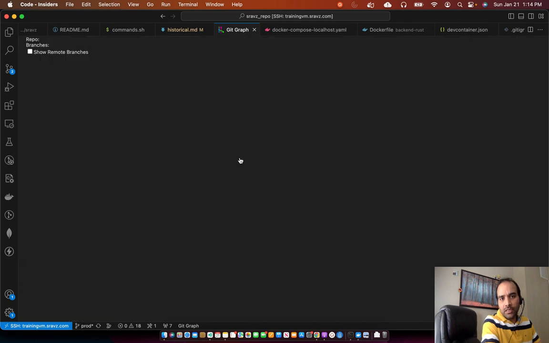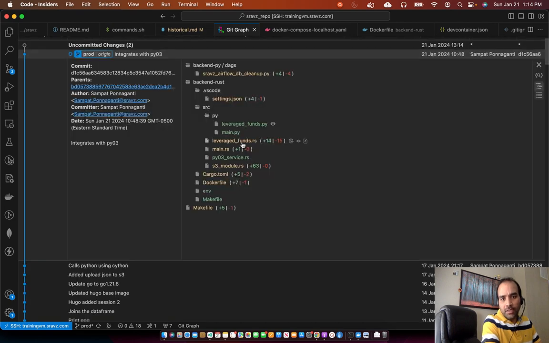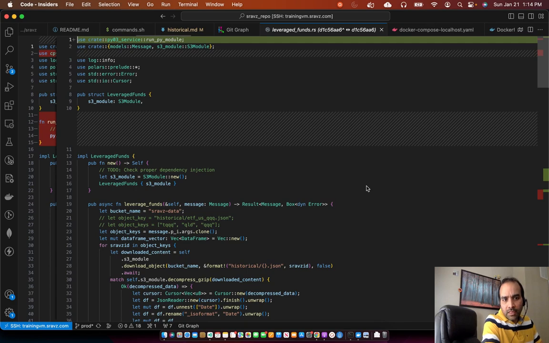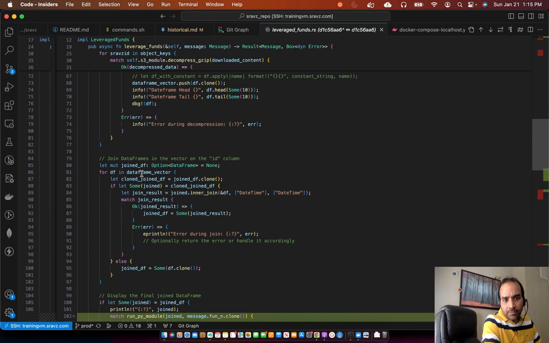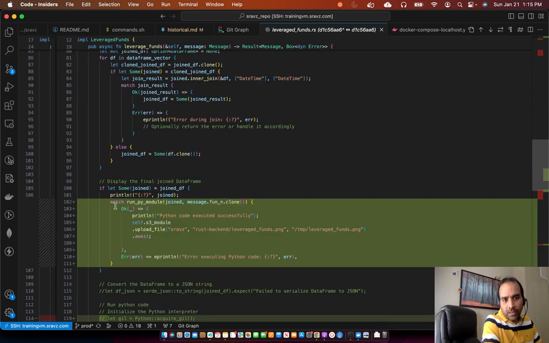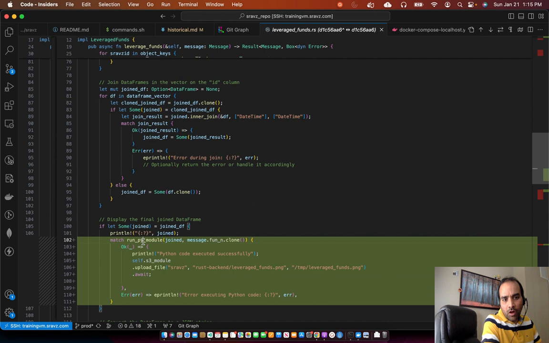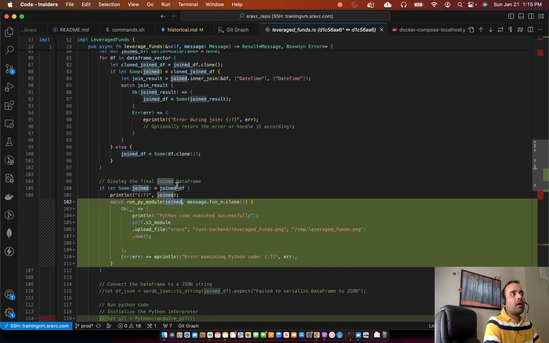I'll close that out and go to the leveragefunds.rs file. In the leveragefunds.rs file, we discussed this whole code base. Now we call the Python module, pass the data frame and the function name. Then the Python code will run in the background and create that PNG file. Once we get this leveragefunds.png file, we'll upload that to S3. We added a new function to the S3 module called upload file.